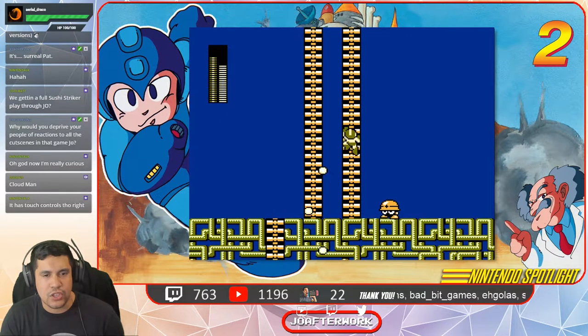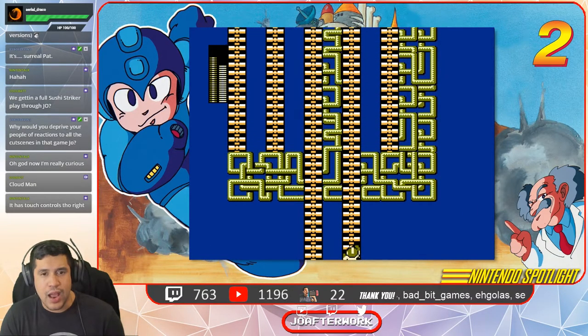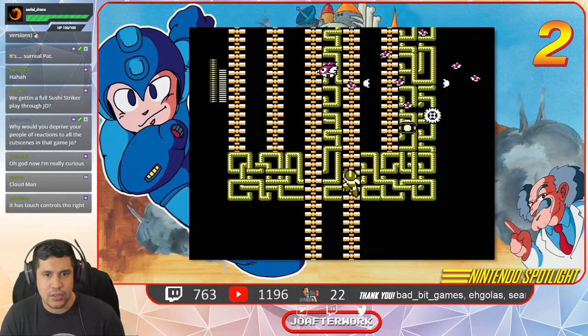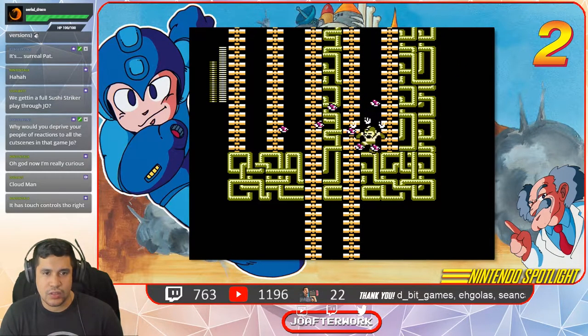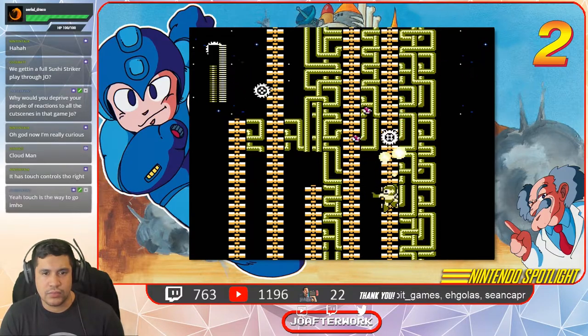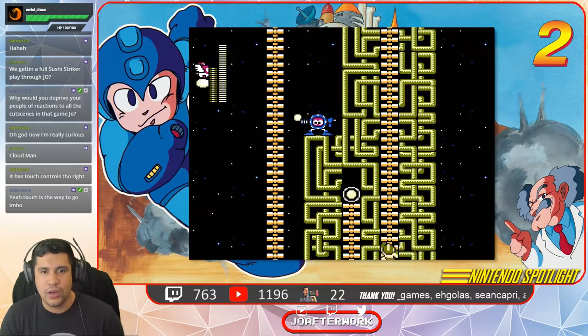It has too much control. What do you mean, Sushi Striker? No, dude. That game was made to have touch controls. Yo, Savage, dude, you just dropped these eggs! Holy moly! Oh, you were just asking if it had touch controls. Where the hell did I get that? Yeah, it seems like touch is the way to go.